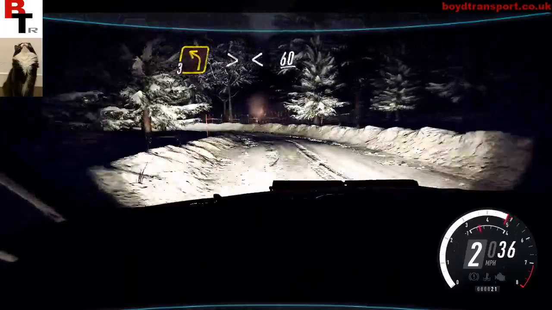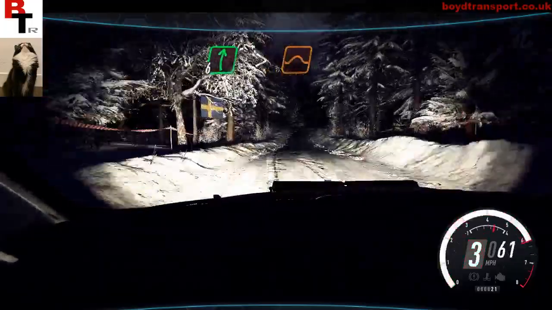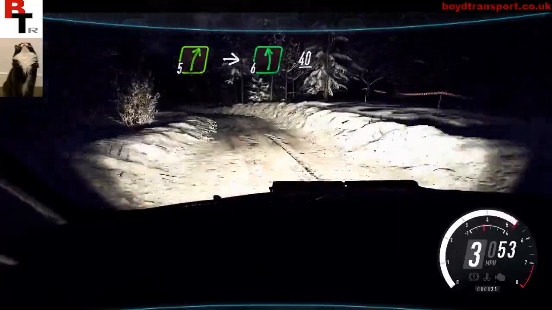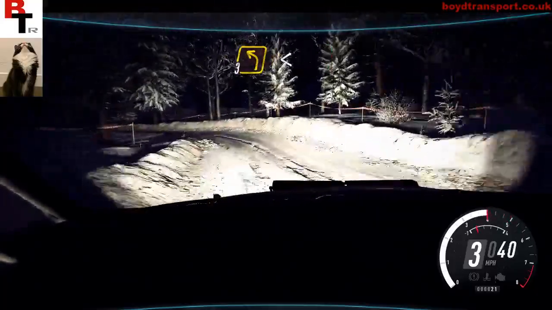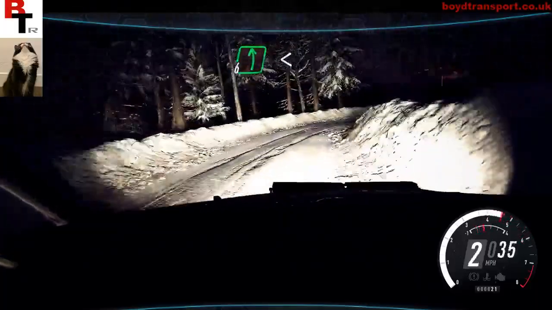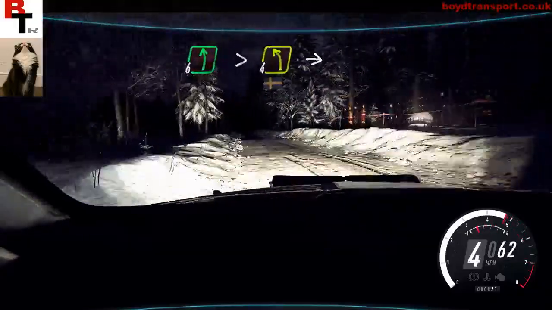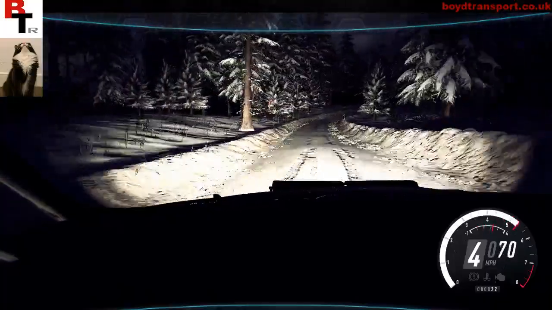Into three left long, tightens, opens 60. Early six right, tightens of a crest and jump. 60. Early five right of a crest, into six left. 40, three right tightens, and three left, open six long, tightens, into three right tightens, into six left, very long, opens of a crest, 100. Six left, tightens four, into five right, extra long, opens 150.